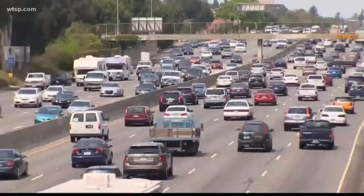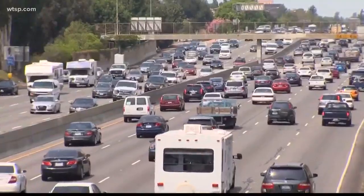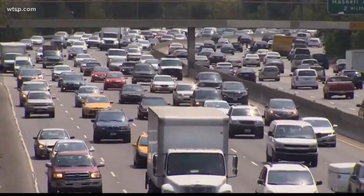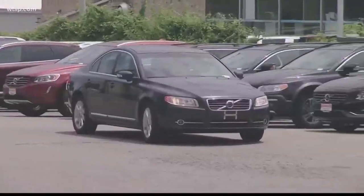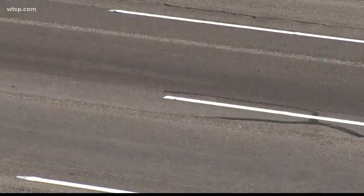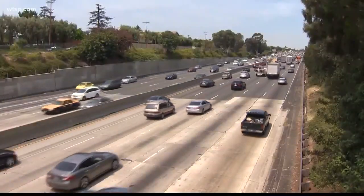Used car expert Chris Basso says there are about 16,000 vehicles currently on the road in the Tampa area that have more miles than the odometer actually reads. Basso says this crime is up 19%, especially with newer cars. Those digital odometers can be easier to roll back because it's a simple plug into the car's computer — just type in the number of miles you want the odometer to read, and it's done within seconds.